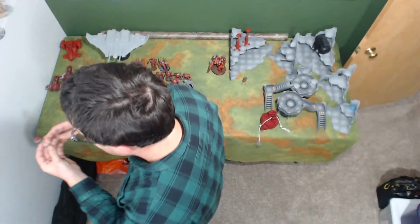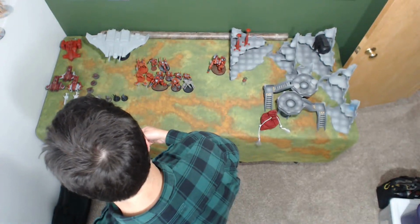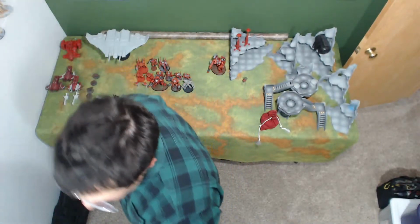So here's a pulse accelerator drone. That's kind of special, right? We'll have him hang out. He should hang out with his unit, right?